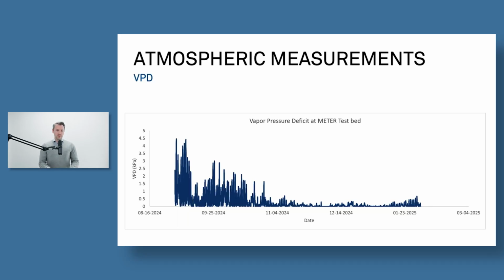And so this is just a graph of the vapor pressure deficit over the last 6 months, and it kind of tracks exactly what you would expect. When it's hot and dry here in Pullman in the summer, we've got a very high vapor pressure deficit, and as we move into the cold and wetter fall and winter, that vapor pressure deficit drops off. So this should be a map of the evaporative demand that the plants are experiencing. If they've got open stomata when the vapor pressure deficit is high, they're going to be losing more water.